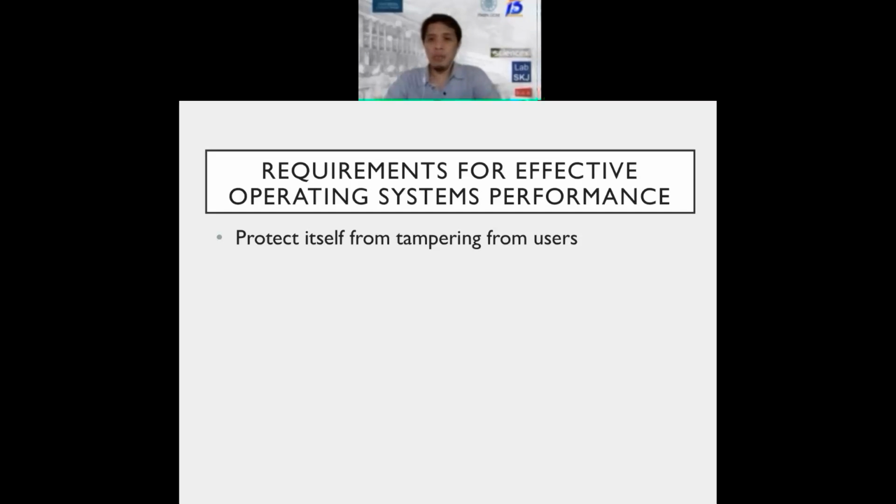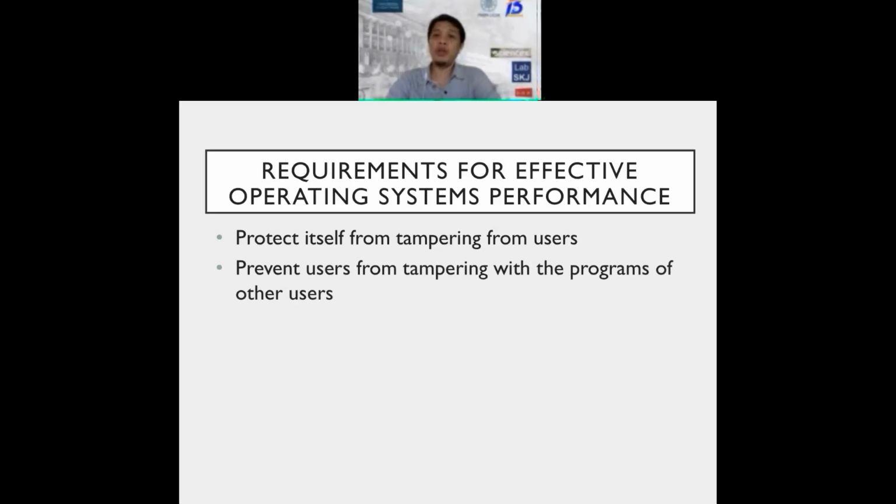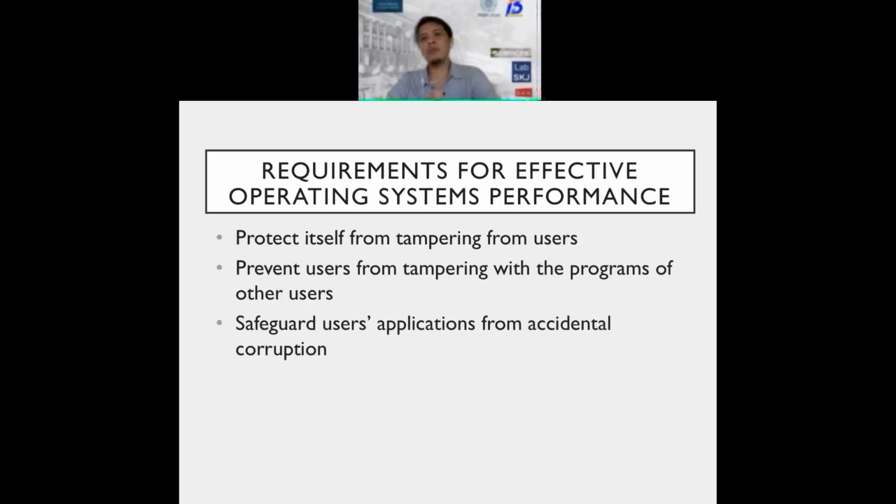The operating system has independence to protect itself and its features from tampering by users, and prevent users from tampering with the programs of other users. I think the classification of viruses, worms, and Trojans will be here in the general perspective. And then, safeguard user applications from accidental corruption.